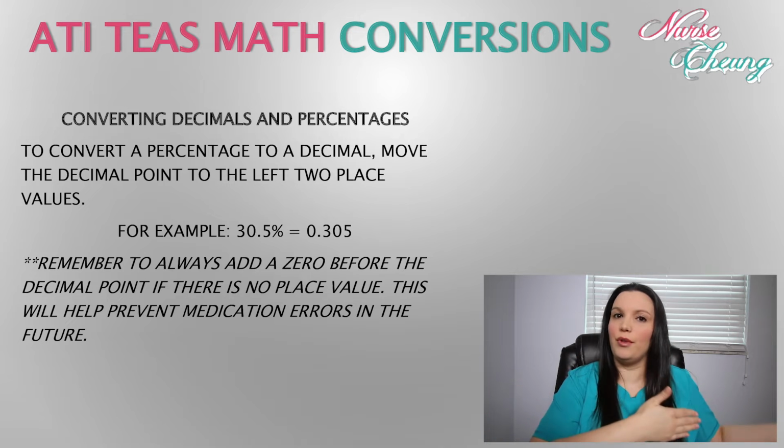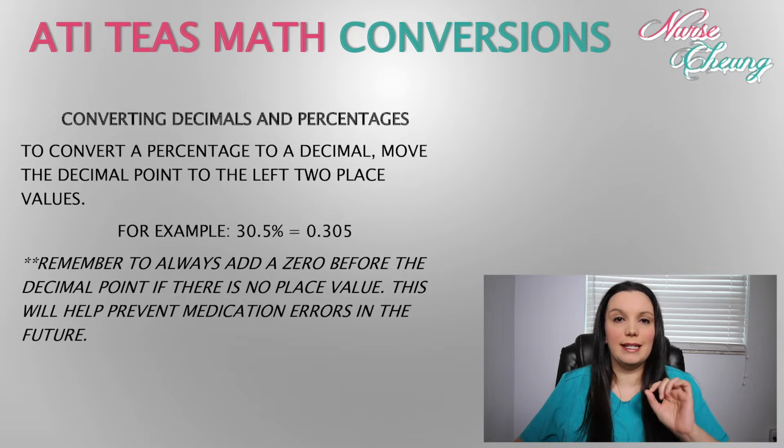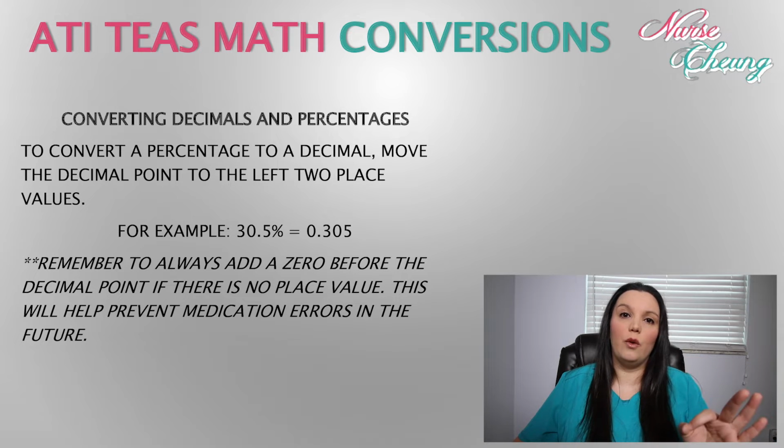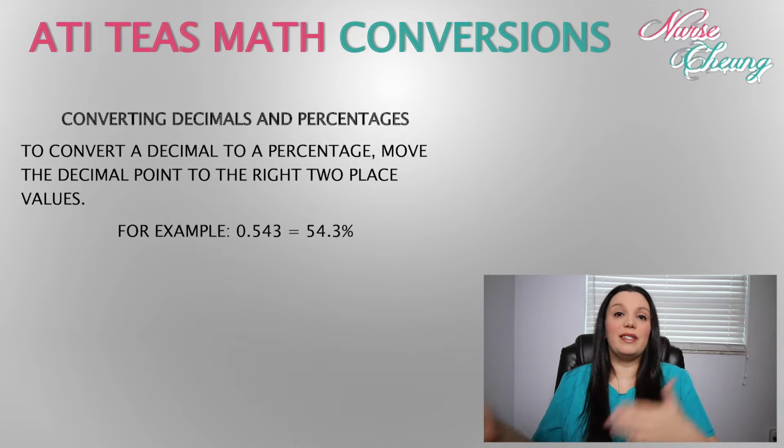However, like we said in our previous video regarding decimals, you need to add a 0 before the decimal place. This is best practice when you become a healthcare professional, when you're doing medication administration, or you're needing to do some form of calculation where there is not a whole number. You need to go ahead and add that 0. That's going to help you in practice. So 30.5% is equal to 0.305. We've converted a percentage to a decimal.